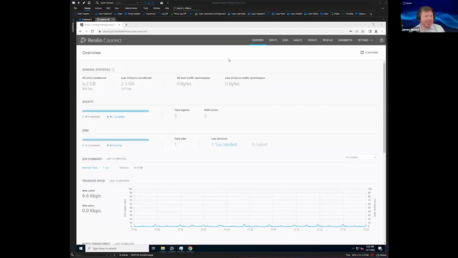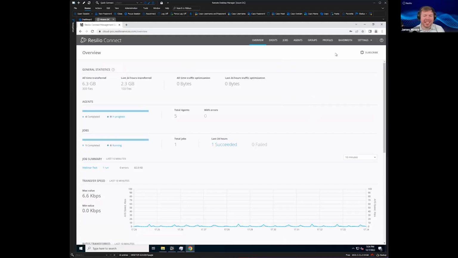All right, welcome to the Resilio Connect Management Console. This is kind of the single control plane or single pane of glass for your data that might be under management with Resilio Connect for syncing. So let's go over a little bit of just how difficult or not difficult it is to get integrated with Object Matrix and Resilio Connect.